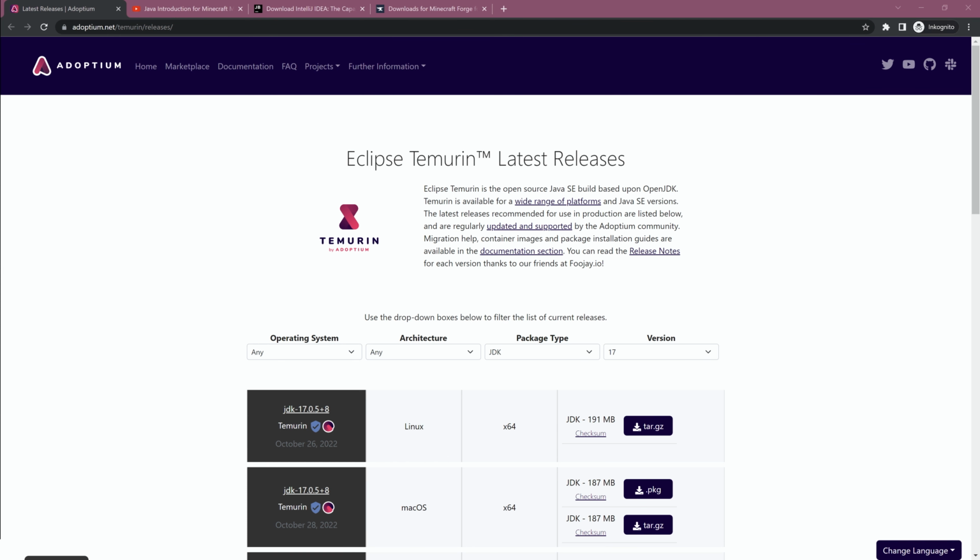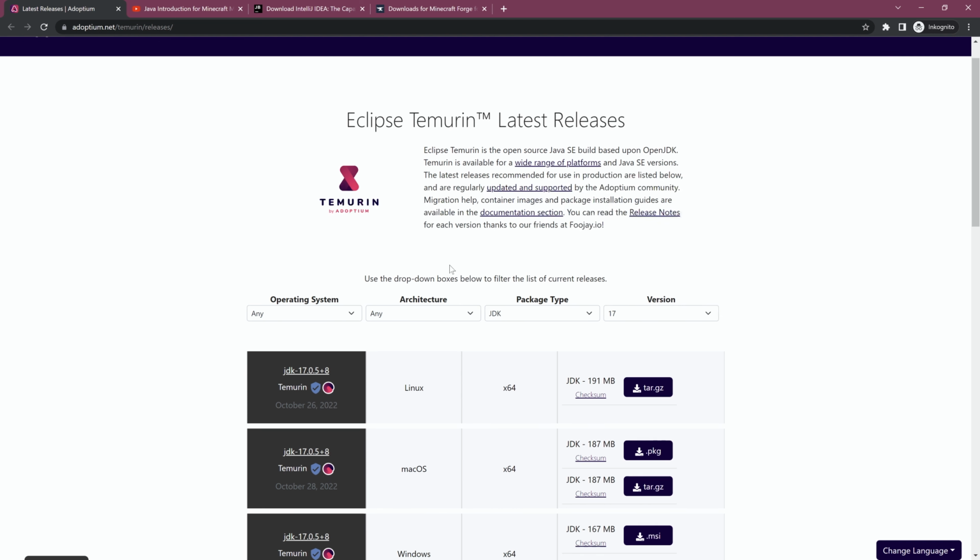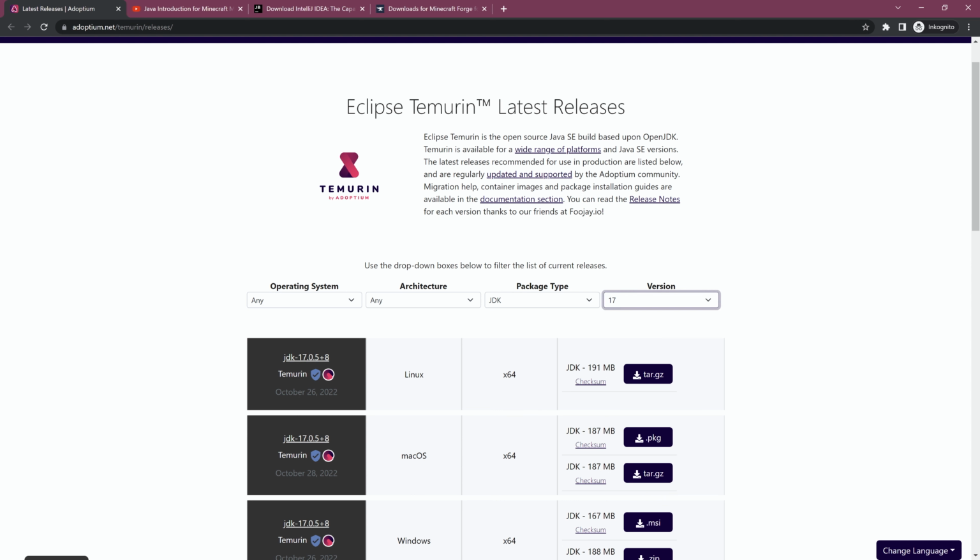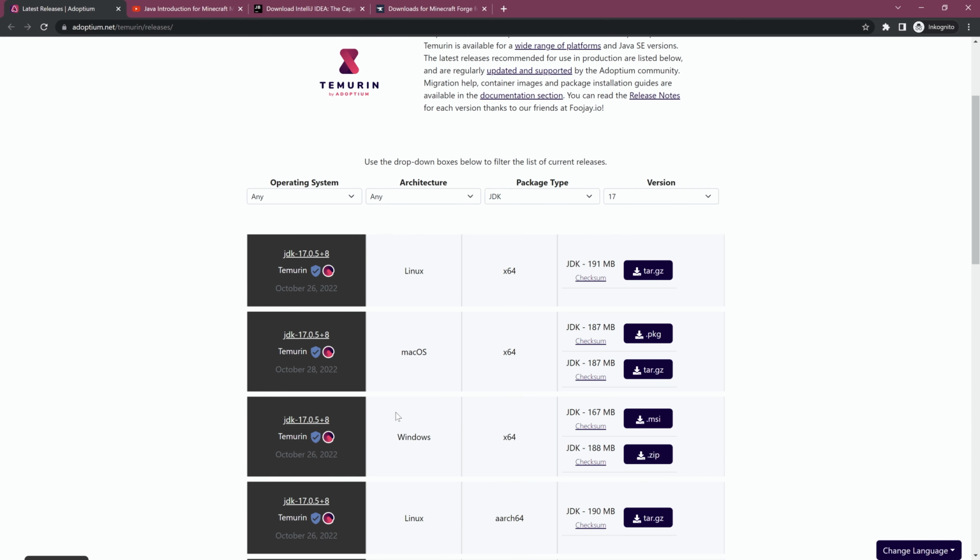But regardless, if this is your first time here, we have a few things to download and set up, and then we can proceed. Now, the first thing you're going to need is a JDK, or Java Development Kit. This is the one that I suggest here, the Temurin one by Adoptium. All of the links are going to be in the description below, and just make sure that you're on JDK 17 right here, and then you can download it for whatever your operating system might be.